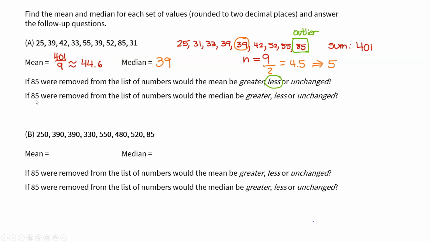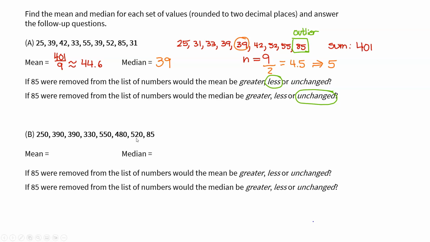Whereas if you remove a number or add a number to a list of numbers, the median shouldn't change a whole lot. It really depends on the diversity of the numbers here. Now this one was set up so that if you actually remove this 85 and then go back and find the median, it would still stay 39, so it is unchanged. But keep in mind that there might be some slight change depending on what numbers are actually in your list and how varied the values are. So that's the only thing that's going to matter in those kinds of cases.